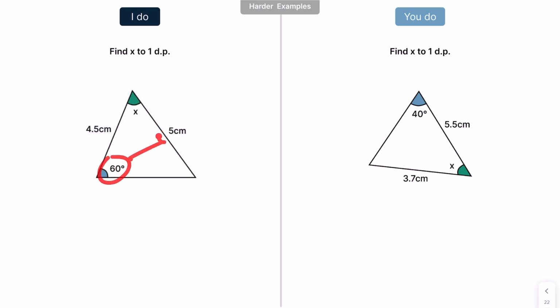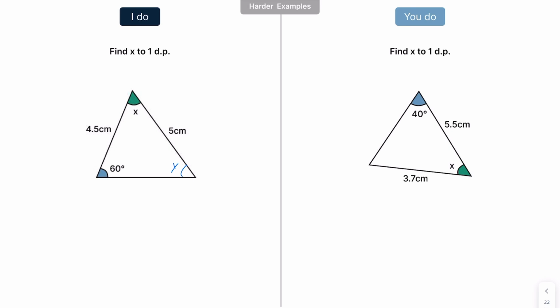And with the formula, we always start with what we don't know. So since we know these two, we're not going to start here. How about here? Now, we don't know what these two are. And now you might be thinking, well, why do we need this to find that? Because remember, angles in a triangle add up to 180. If I know what this is, I know what x is. So if I now label this y, I am going to solve for y first. Once I have found what y is, I'm going to then find x.